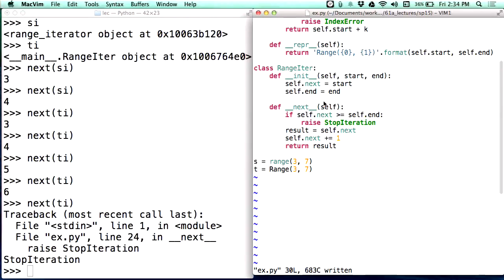So if we wanted to create an iterator over even numbers, we certainly could do that. And the way we do it is that we would create an even iter which added 2 each time instead of 1. So this kind of structure allows you to iterate over all kinds of different sequences however you want. All you have to do is write down how to get the next thing from the current thing, and you're done.